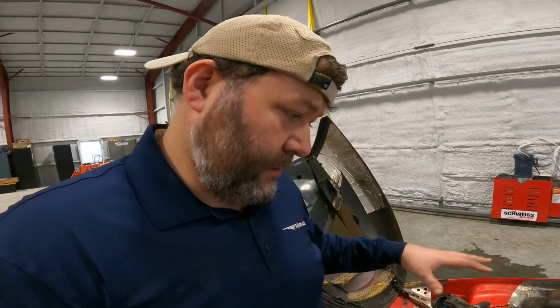So I'm feeling a little defeated. As you may have seen, I'm struggling to get the cylinders back on the pistons in line with the rings and the studs and everything like that. So I'm gonna call it a day.